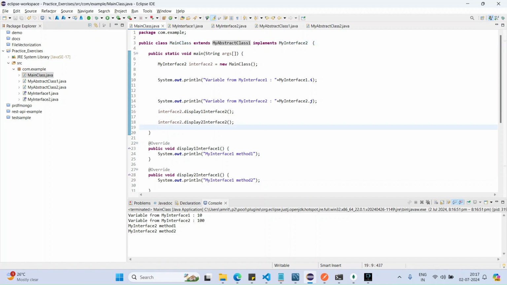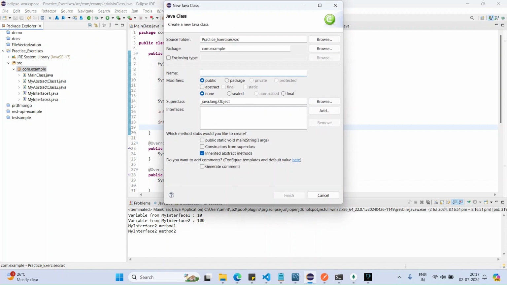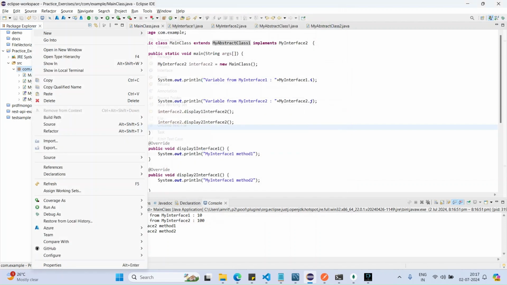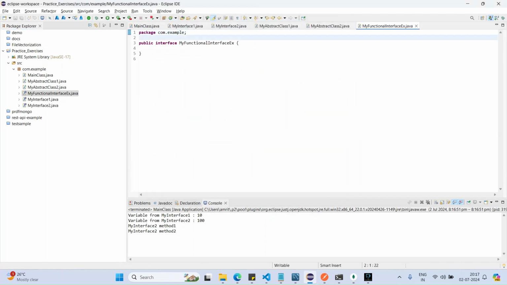Now one more feature introduced in Java 8 was the functional interface. So let me create, sorry, I have to create an interface, not a class. My functional interface example: for any functional interface, we have to mark it as a functional interface.